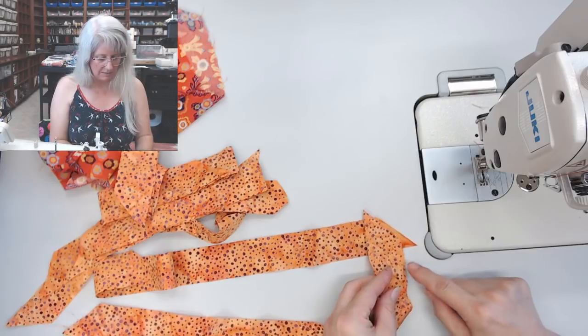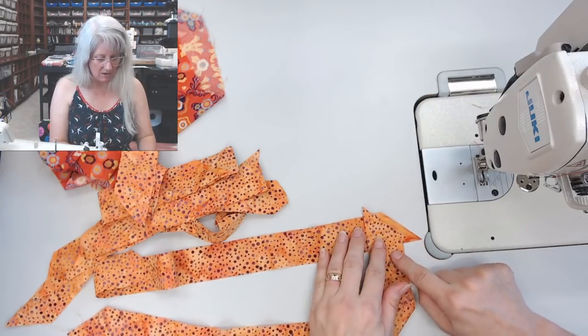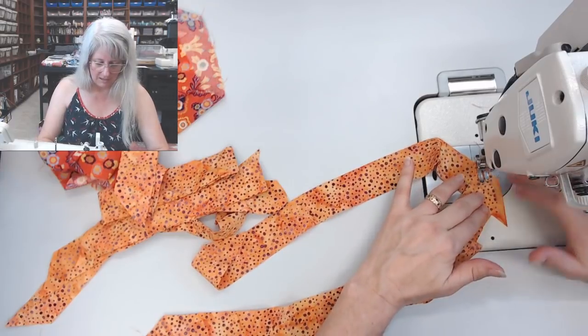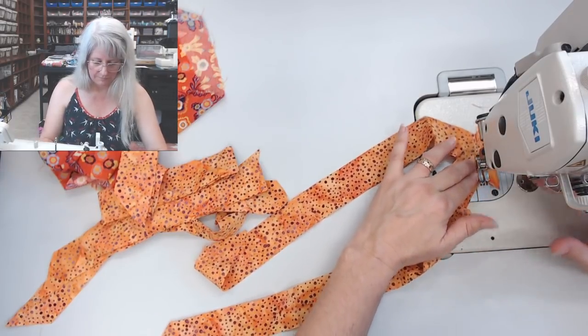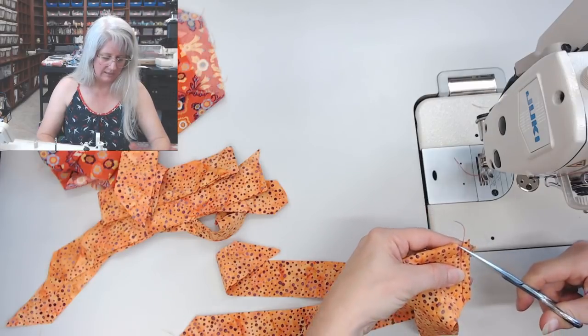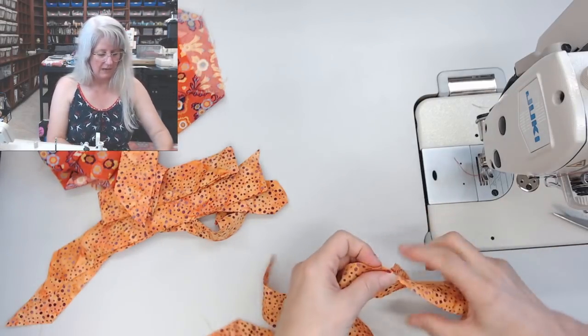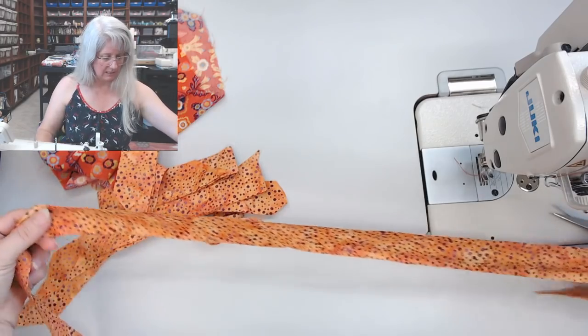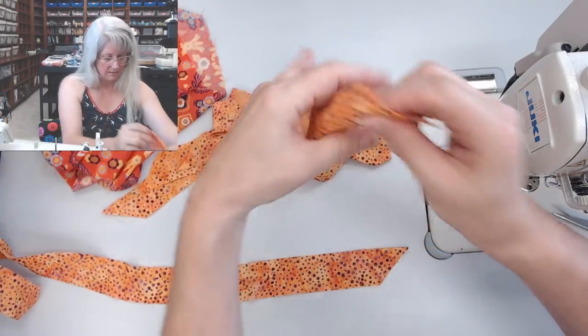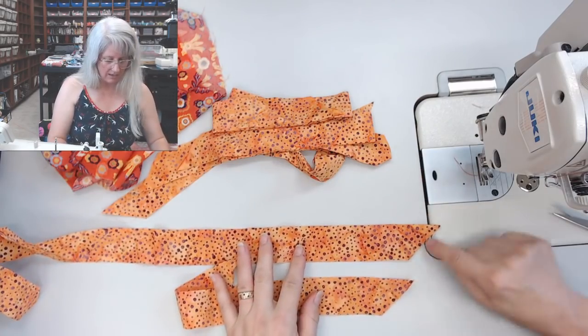Then you just lay them on top. That's the selvage, so I'm going to back it off a little bit. Line it up on the seam line. And then I am going to trim these little points because they kind of bug me over time. And then it should line up. See that? It makes a nice straight line. So again, you want the piece that's the exact same angle as that one.